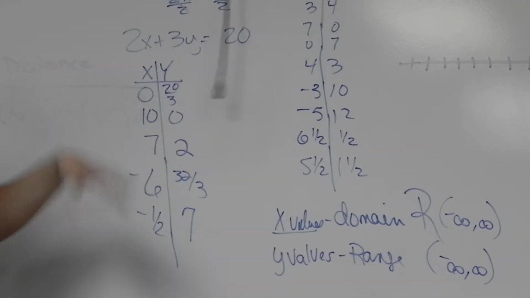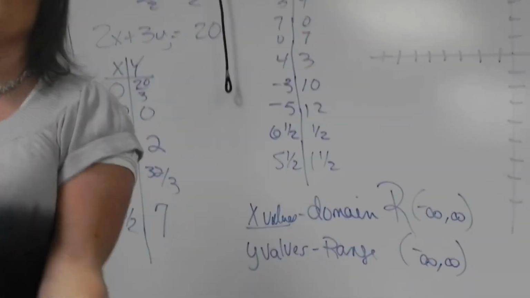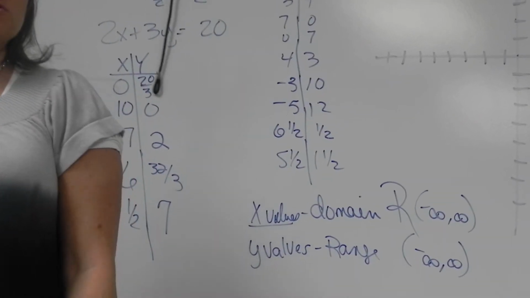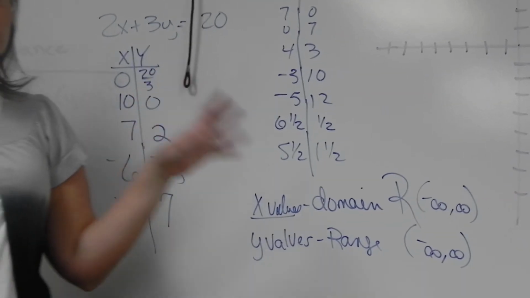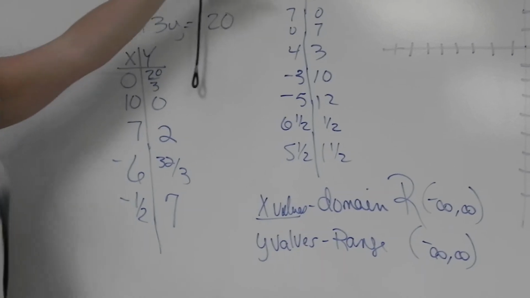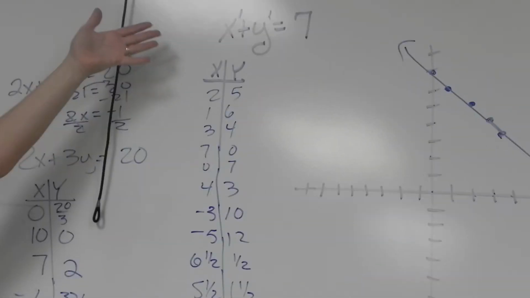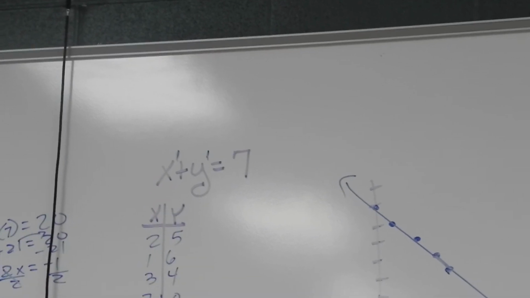Now, I can continue down this route, and you all just tell me that you got that. Domain is anything I want, I can plug in for x, and range is anything for y. There's no limits on this equation. We're going to see some here in a little bit, and some other equations, but the linear is our first one that we studied. You've probably seen it in your past, so we're revisiting that.